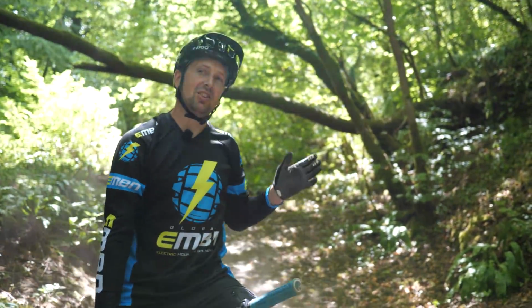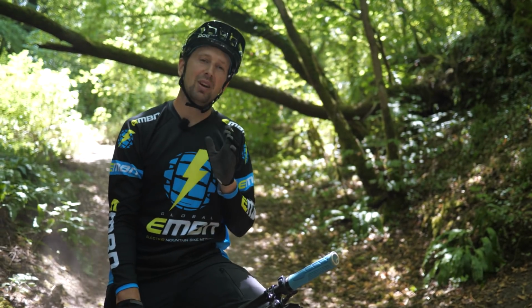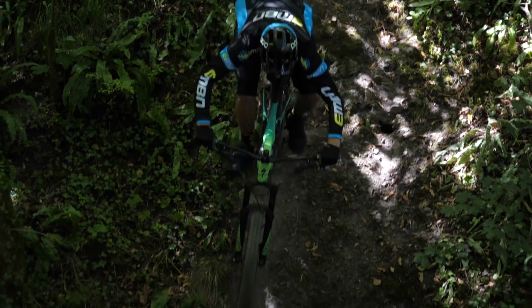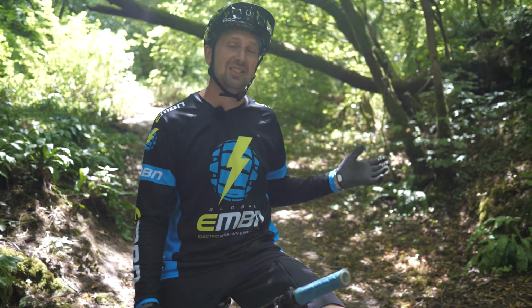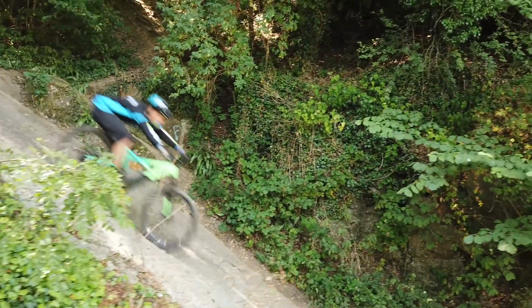All I've done basically is got my weight backwards. I've modulated my brake. We're trying to drag that back brake. You can even skid if it makes you feel safer. Also modulating that front brake. You don't want that front brake to skid, but try and use it on and off, pretty much like an ABS system in the car. If it does skid, let it go and pull it back on again. And then you just get your weight back, focus on your exit. So once you've mastered your techniques on stuff like this, you can move on to stuff like this.